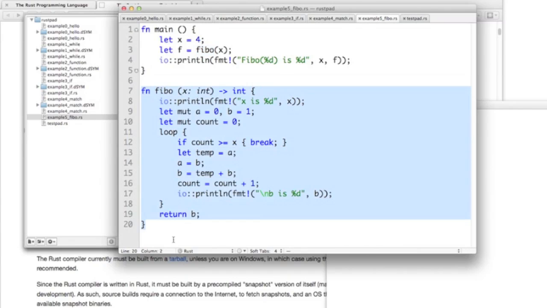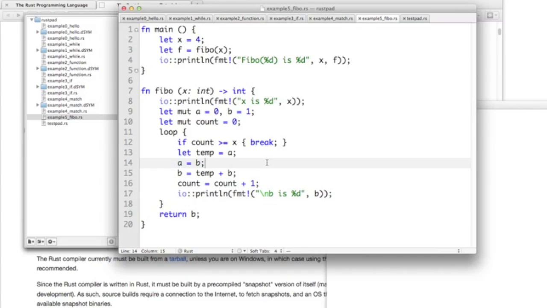Let's look at the Fibonacci function in this case. As I mentioned before, this is extremely readable in several cases. There's a function called fibo that takes in a variable called int, which is of type int, and then it returns an int variable, return value. Notice the usage of mut, the mutable component, where I'm declaring variables like a is equal to 0. You can also do multiple assignments in a single line. And this is another new construct that we're learning in Rust. This is the equivalent of saying while true, so instead you can say loop. And most other constructs are pretty much standard. There's a break, and I also believe a continue, but I'm not sure.